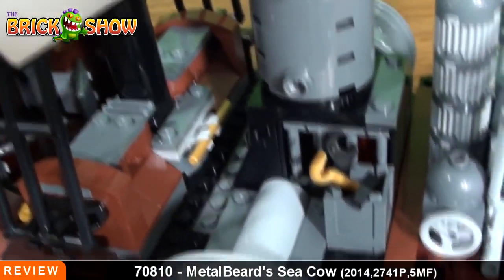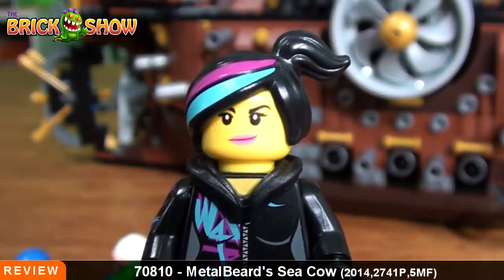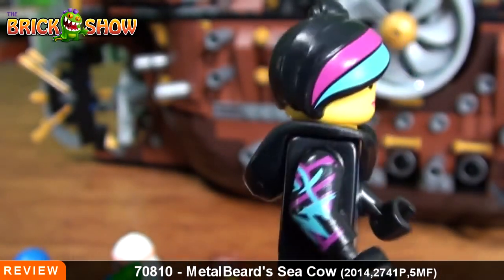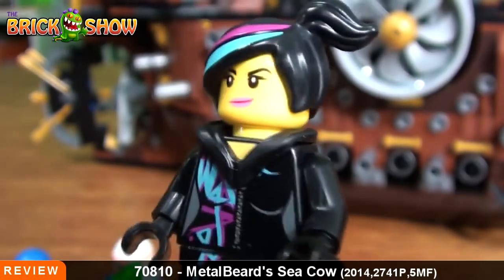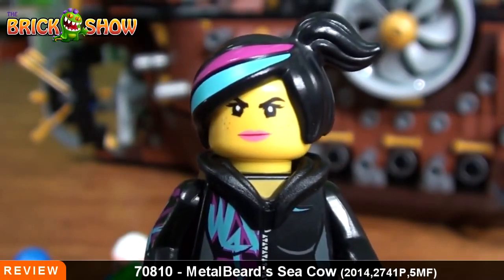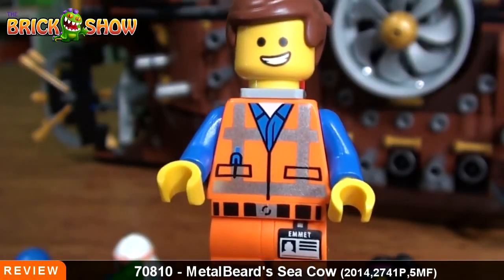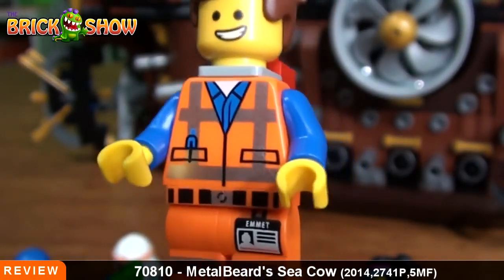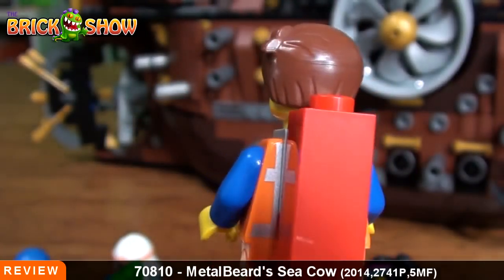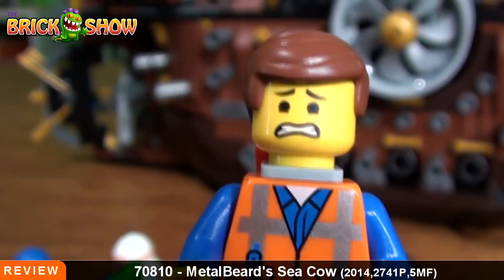So let's dive into the figs. And the first figure we're going to show you here is Wild Style. So we've got, as you can see, the pink lipstick, the wild hair. We do have some arm printing there on the right arm. And then here is the other side of her face. We flipped it around. It is not very different than the other side, but it does have a little bit of difference there. And here is Emmett, the main guy here in the construction uniform with the name badge on the leg. He is holding the piece of resistance in the back there. And yes, he does have a double-sided face, and that is the other side.